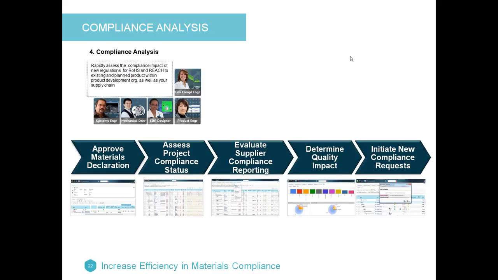Then, of course, you need to do the analysis. Is the data correct? Do you trust the supplier with the information that they have sent? So you review that using a lot of different reports that are supplied out of the box in the system. And then you can approve them and roll it up to the parts and eventually the product level also.